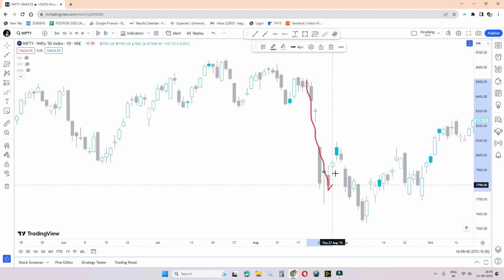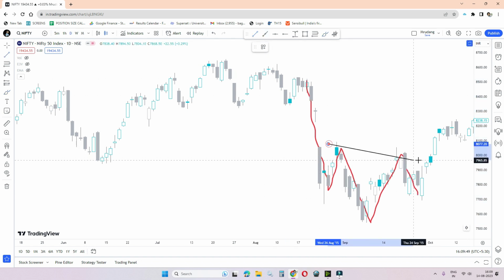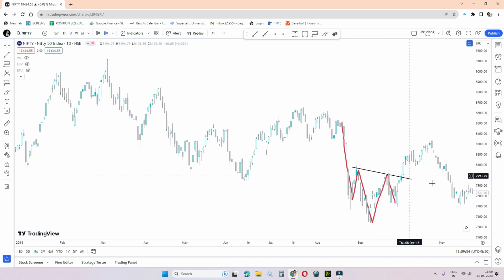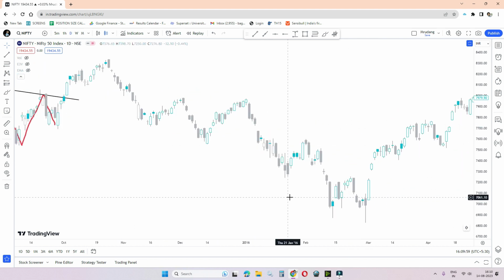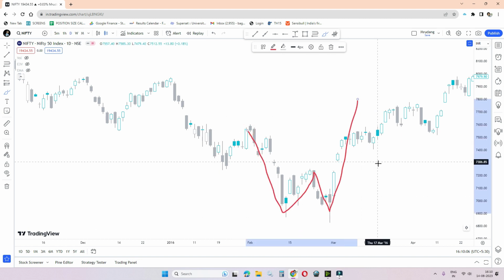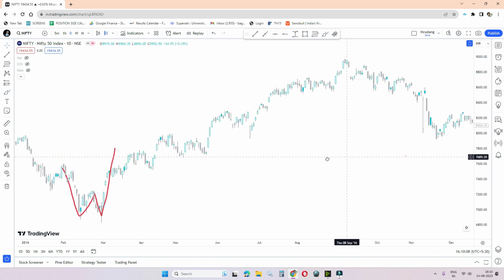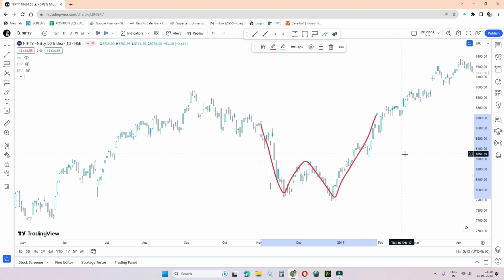The stock makes a move, pulls back, breaks the previous low, pulls back, tries to break the low but it cannot, and this one is the resisting trend line and it breaks out of this range, but it did not continue the momentum, but still it is a pattern. Okay, so another one: make a downward move, pull back, make a downward move, and again a W pattern. Same here, 1, 2, 3 and 4.